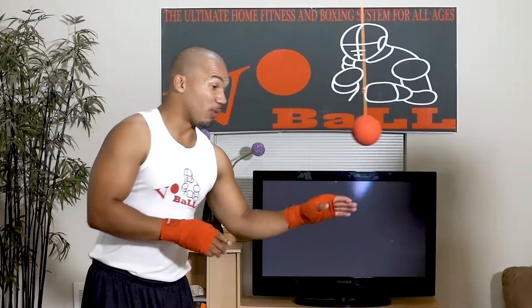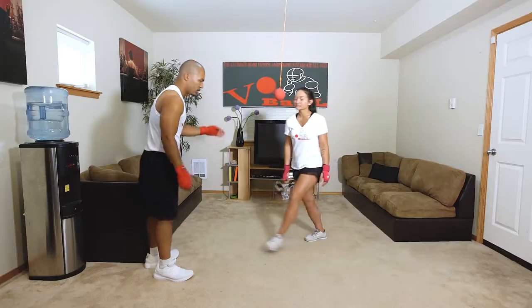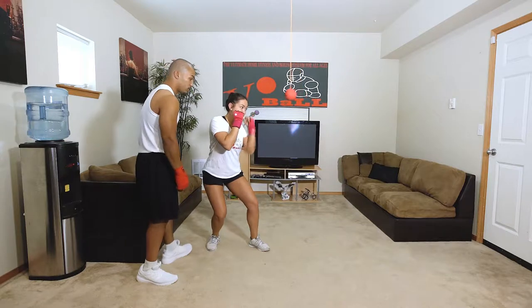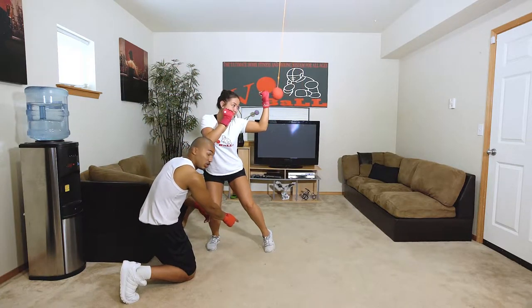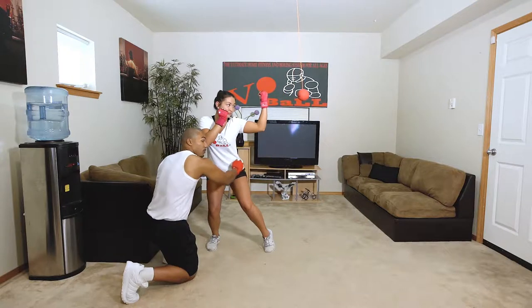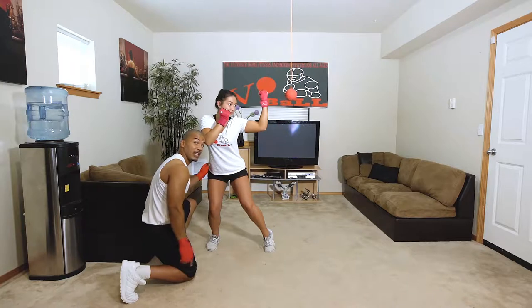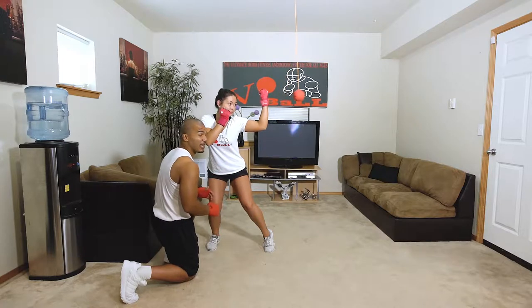Let me introduce my lovely assistant Nicole. What I'm going to have Nicole do right now is demonstrate how to throw the proper uppercut. I'm going to have her shoot down with her heels down, coming all the way through like she's pulling something towards herself. Give me that good left uppercut — wonderful. Notice the good pivot in the front, just like we have it with the hooks. The knee is properly bent; her knee did not go straight. The hip can be thrust a little bit more, but that's still a good position. Look at the 90 degree angle inside of the hands and the elbow — everything's lined up perfectly for that perfect structure.